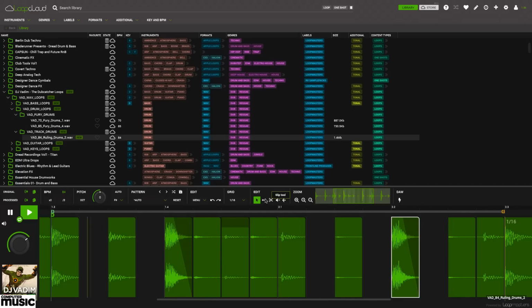The slip tool, meanwhile, slides the contents of a region rather than the region itself left and right.